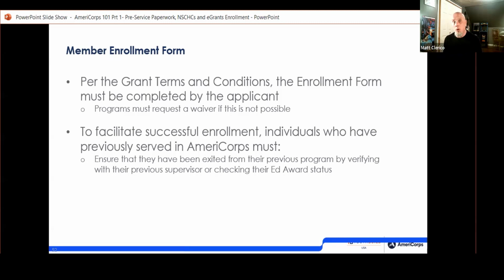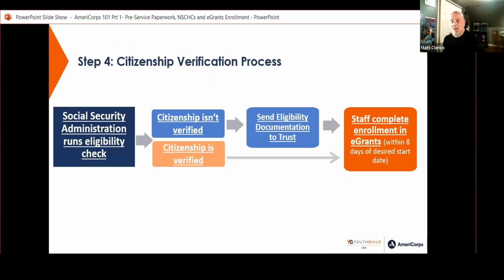It's important that they set up their My AmeriCorps profile. And if they ever want to serve again, like Mary mentioned before, maybe we re-enroll them in a second term of service during the time they're with us in YouthBuild, because maybe they knock out their hours really quickly. We also have to make sure that they're exited correctly from whatever previous program they might have been involved with by verifying with their previous supervisor or checking their Ed Award status. LT is going to tell you all about that tomorrow. So I'm going to let that go right here.